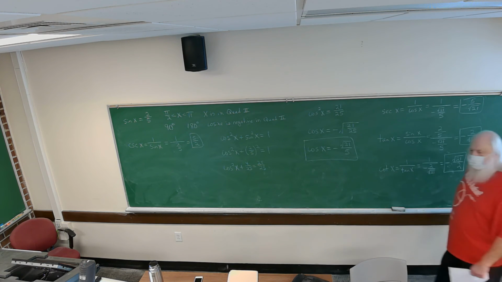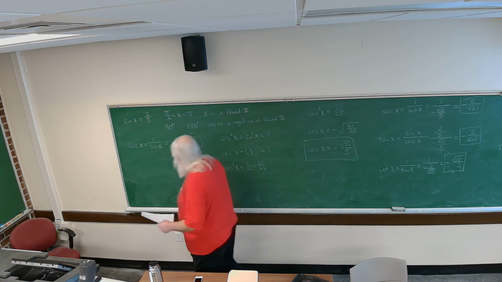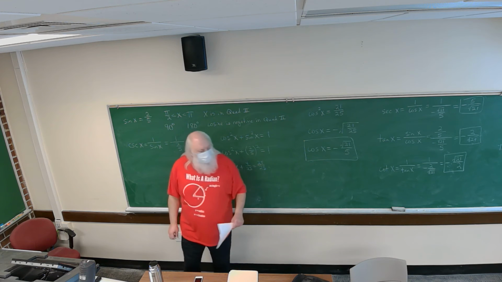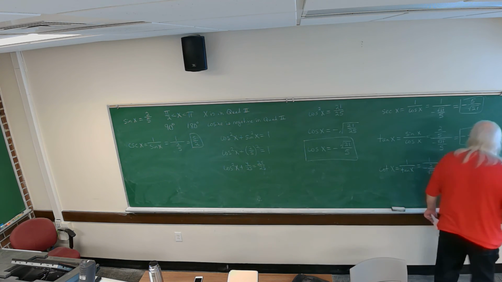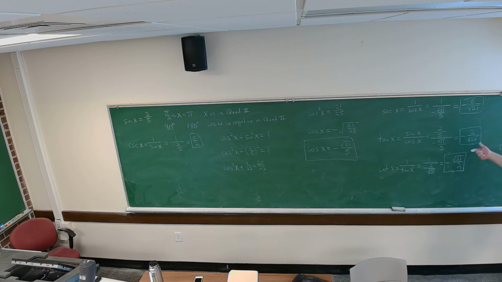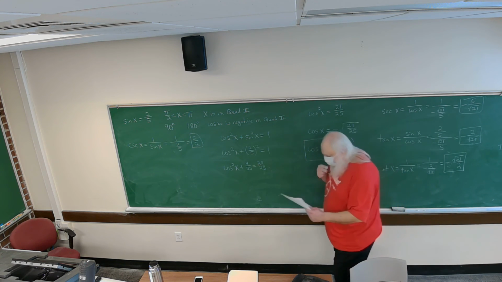Yes, ma'am. For cotangent, if it's the reciprocal, wouldn't it be negative? Oh, never mind. Reciprocal, you just flip it over, right? Yep. So I actually wrote out the definition of reciprocal, right? But technically speaking, you could recognize cotangent's reciprocal of this fraction. You just flip it over and be done. Okay. Thank you. You're welcome.